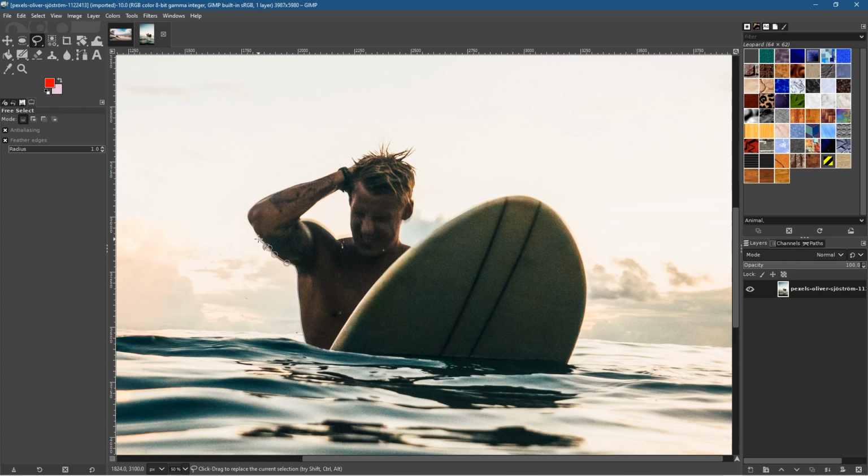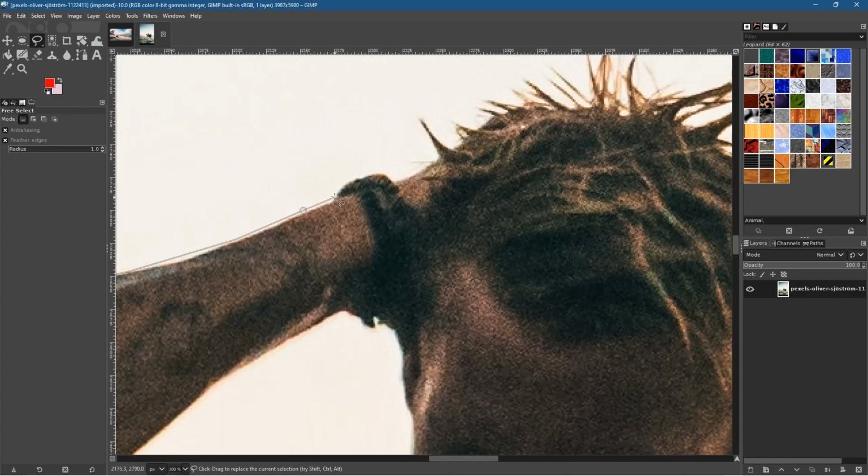And I'm just going to draw these little dots, and we're just going to trace around the picture. And there's different ways to do the selection. You could use the Foreground Select Tool again, but this is just another example of a different tool that we can use. I'm going to try and show you as many different tools as possible. And if you want to be more accurate, you know, I'm not being entirely accurate here, you can zoom in a bit more and get in a bit more close.